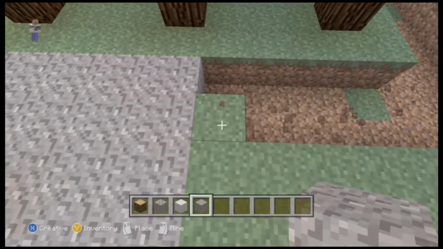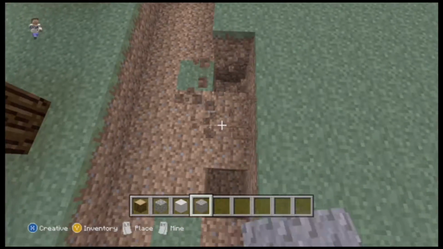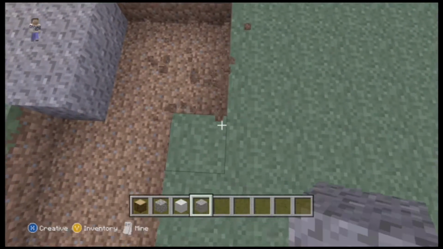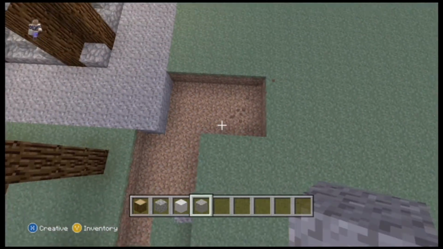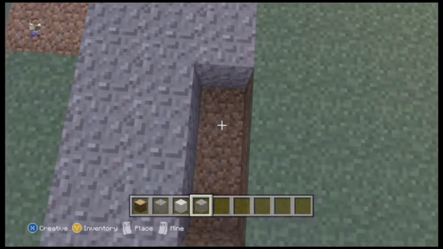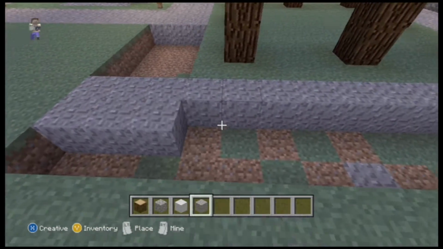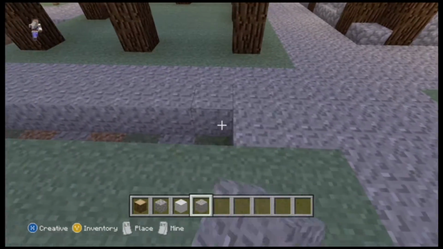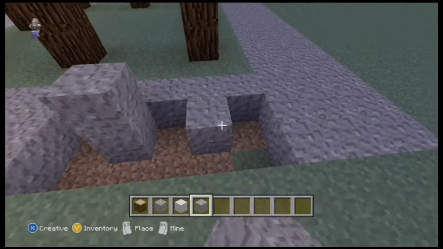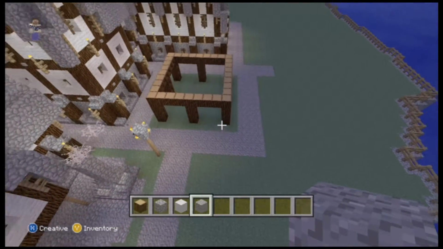Okay, so we're just continuing to dig this out 3 blocks thick. We're just going to fill that in with gravel. Like that. And we're going to bring this out just a little bit. And there we go. Okay, so all of what we dug out, we are going to fill in with gravel now. Okay, so that's done now.